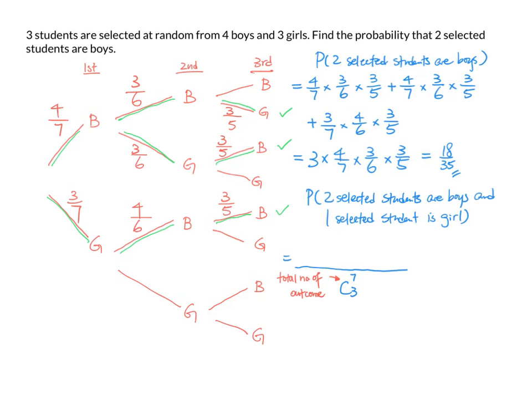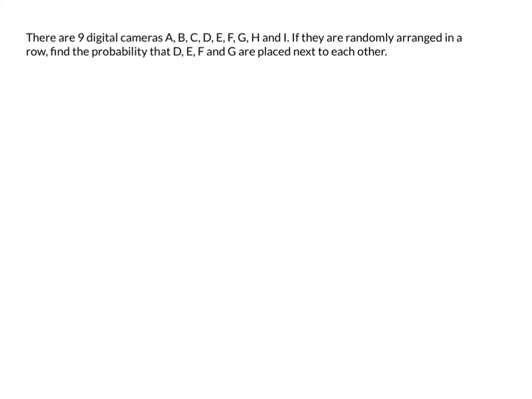So what about the numerator? It would just be 2 boys from the total of 4 boys, so that would be 4 choose 2, but at the same time I also want 1 girl out of the 3, and we could multiply them together because we want boys and also we want girls. Note that this part has already taken care of the different paths here. We don't care about the different paths anymore, because this has included them, and this will still give us the same exact answers.